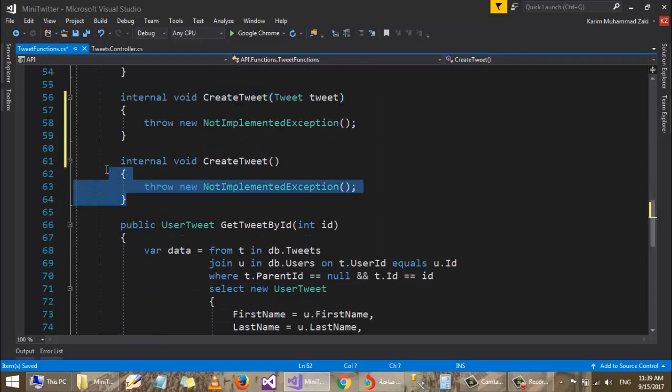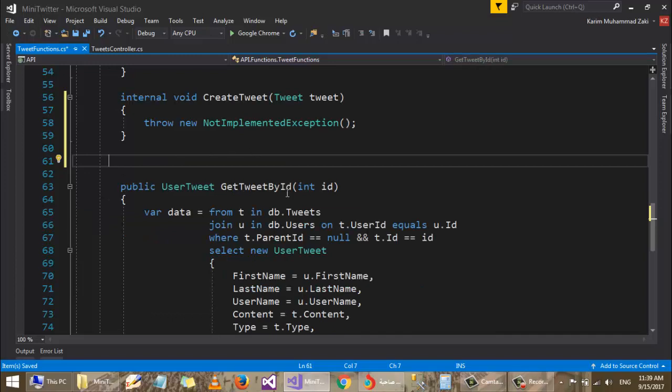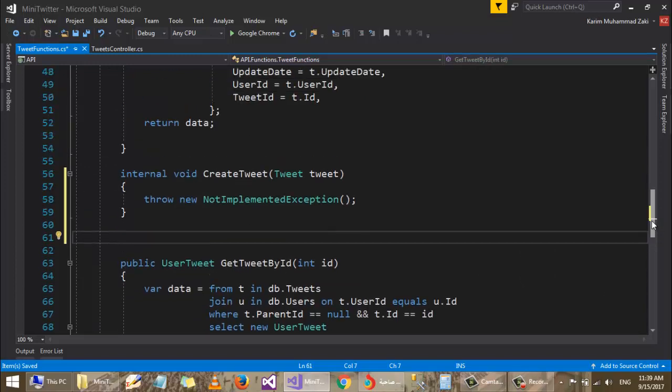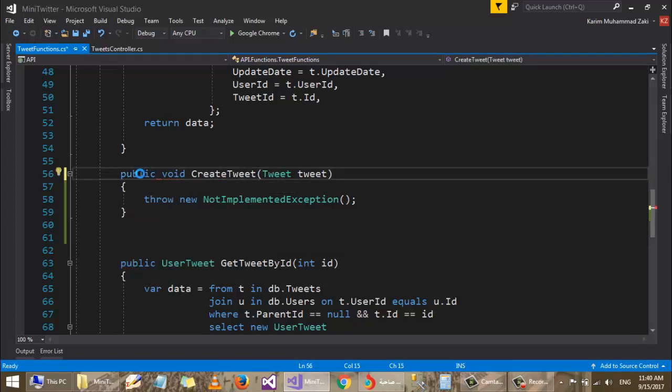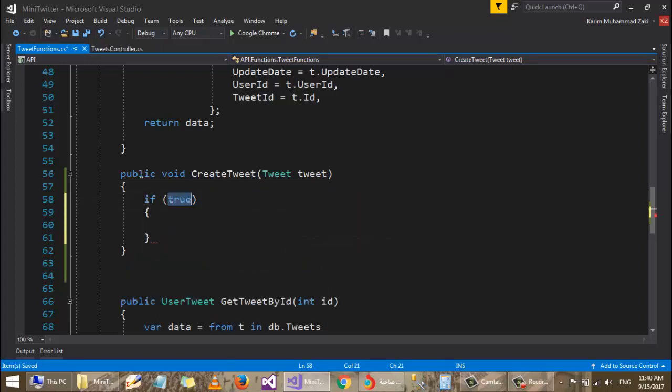Delete this because this is without an object, and let's start writing our code. It should be first public void tweet, if this tweet is null, let's for now throw an exception.